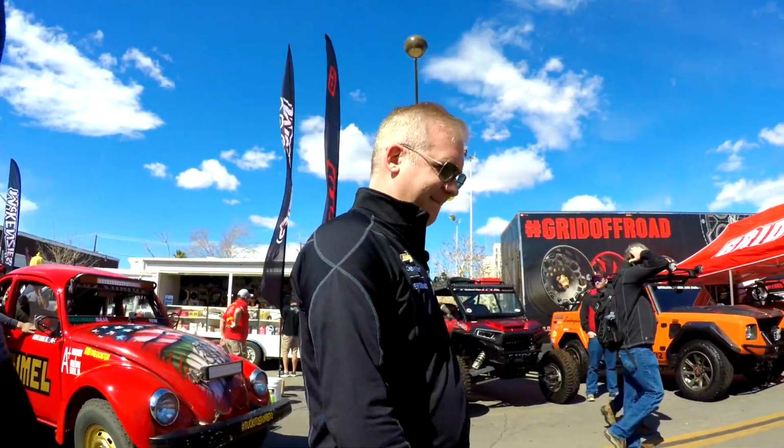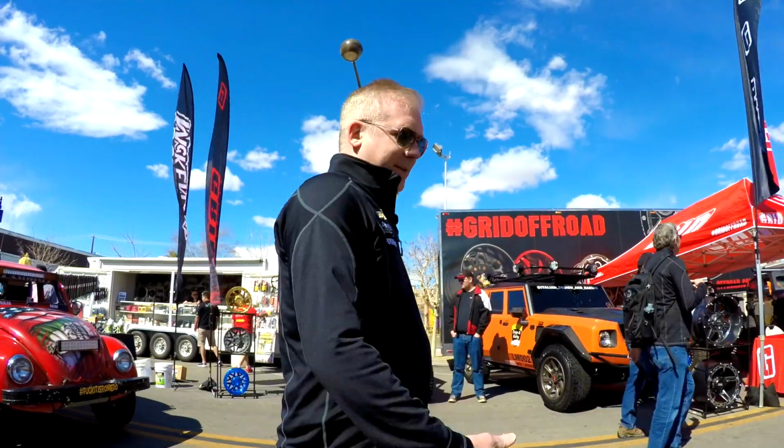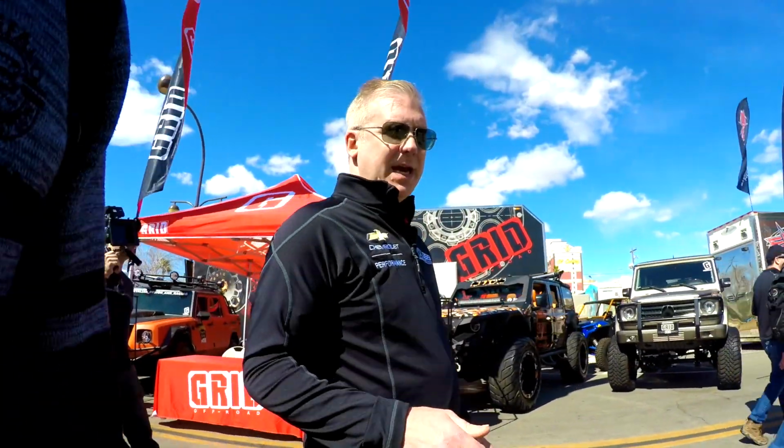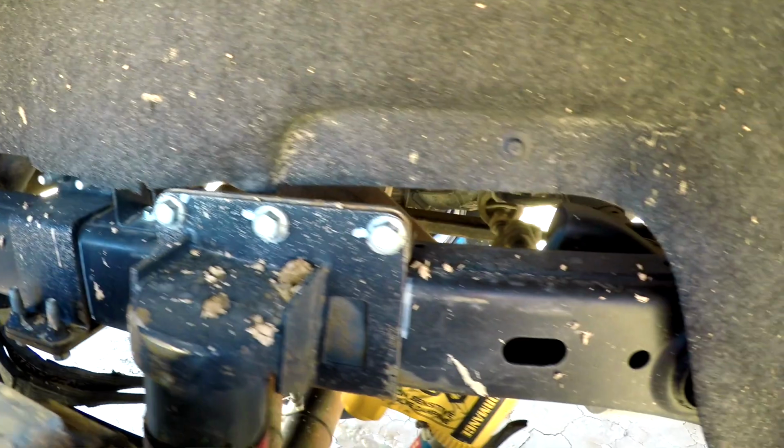When I was looking at it underneath yesterday, I thought, dude, you could do this in a garage. You don't need to go chop it up somewhere. That's pretty awesome. Every kit that we did with this is a bolt-on kit. The worst thing you do is when you put the Jounce shocks on, you have to grind off the existing Jounce shock bracketry, which we'll tell you in the instruction sheet how to do. But there's no welding. Everything bolts on. You drill holes, bolt on, grind off, and that's the extent of the kit.